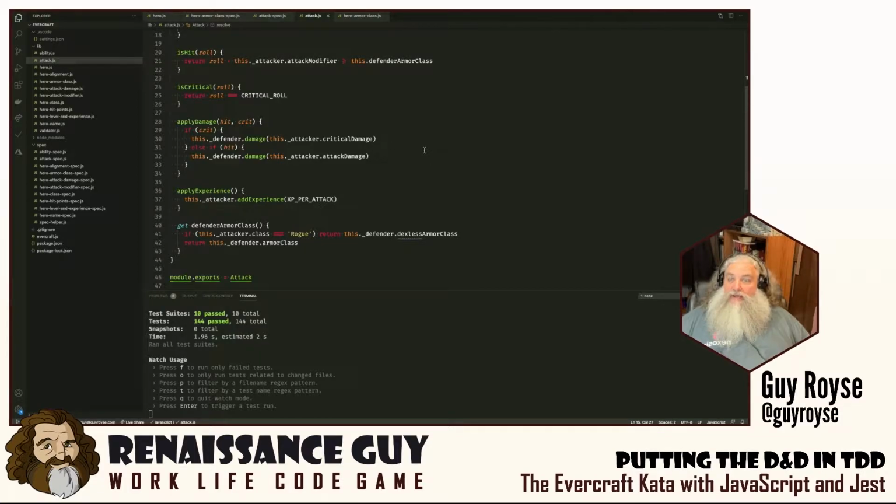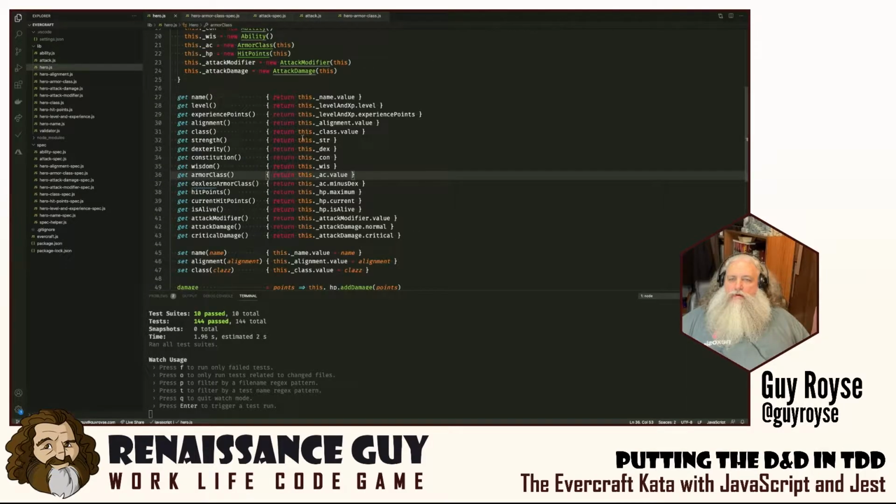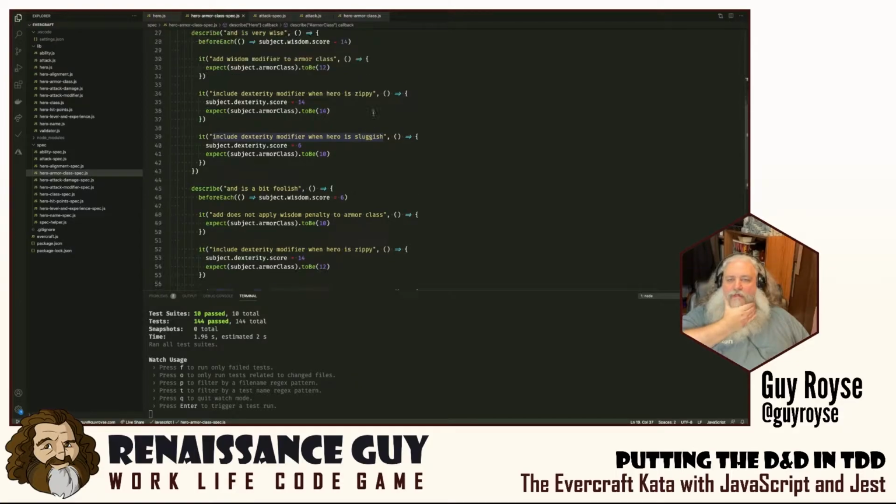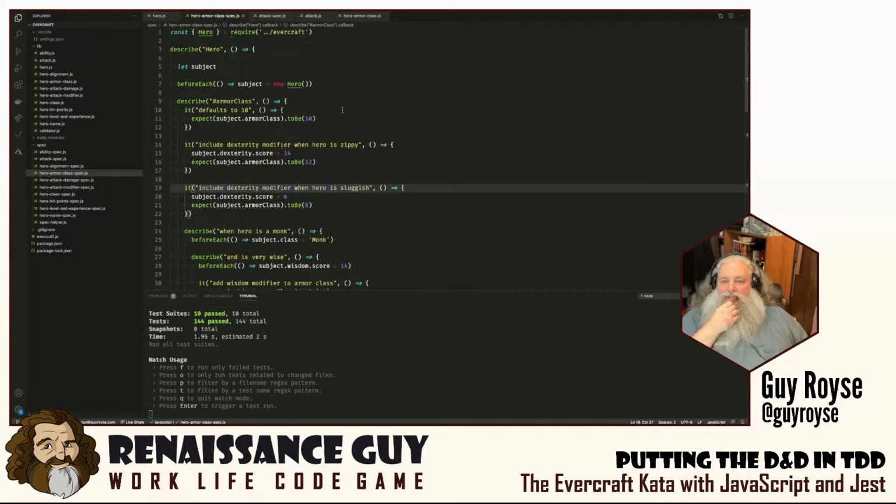Yeah. And get rid of this dexless armor class because I think it's kind of ugly. So let's start with the hero armor class spec. Let's look at these two first. So we've got here this test describes the armor class. It defaults to 10, includes dex both ways.